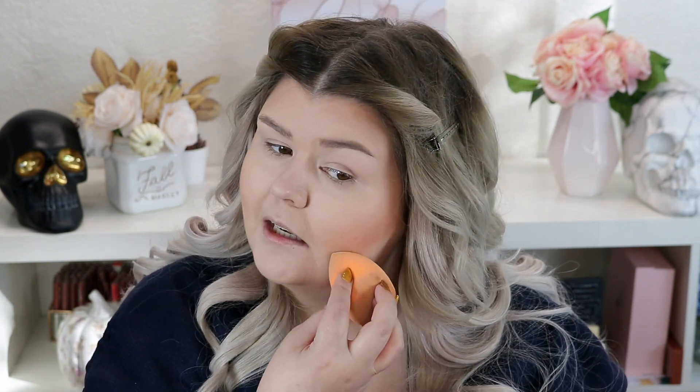I think my skin's already starting to get a little bit dry because this was looking so good on my skin, and now it's just not. I'm not normally going to set my face, so I think I'm going to have to switch up and go back to just setting my nose for the winter, which makes sense when you have dry skin. Most of my face is dry — except that nose.